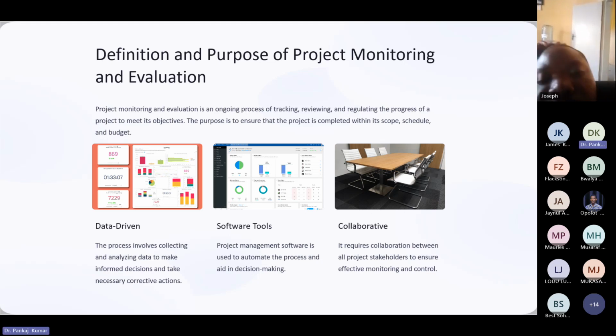By identifying the project activities which are effective and which are not, they can reallocate resources to maximize impact and efficiency. Monitoring and evaluation help maintain and improve the quality of project implementation. Regular data collection and analysis enable organizations to identify areas where the quality of services or products can be enhanced, leading to better outcomes for beneficiaries.